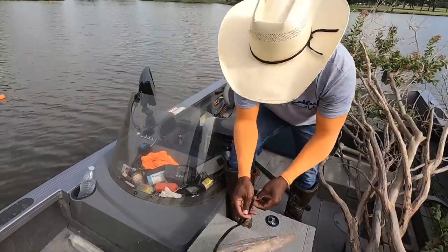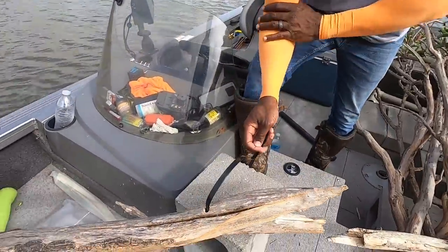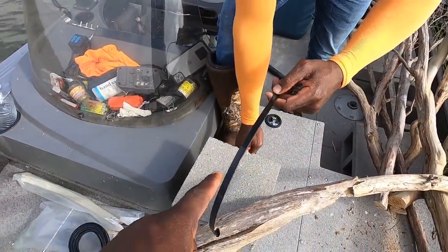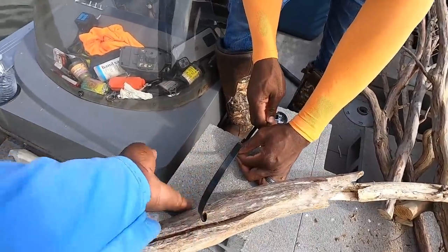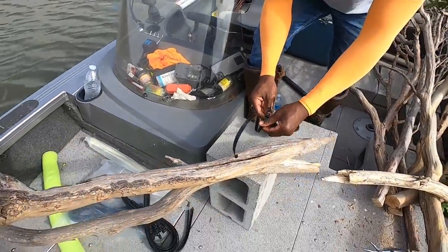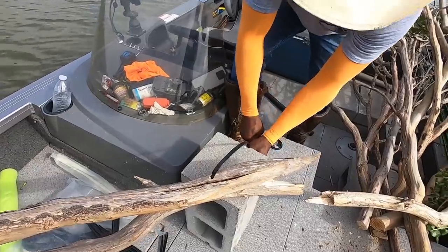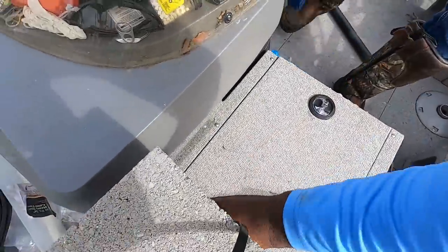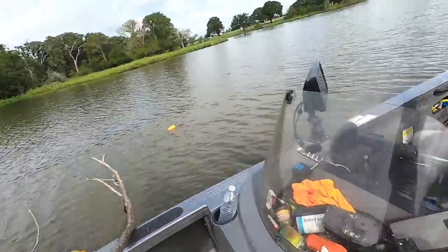Let's go, baby. All right, so what we did, we got our cinder block here. And we have the heavy duty. Make sure they're heavy duty, guys. Otherwise, a lot of times when you're dropping them in the lake, in your body of water, these babies will break because these edges are not smooth. Go ahead and get that together on there. And guys, this wood should be okay. We wanna make sure it's tight. We don't want it moving around on us.